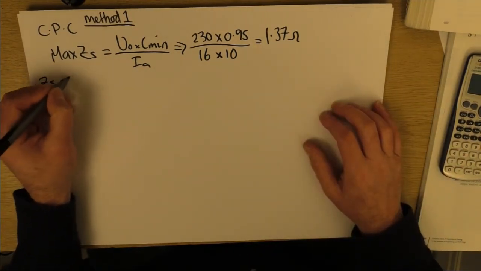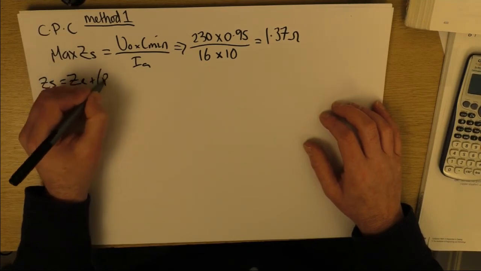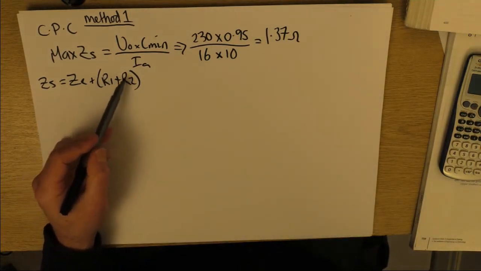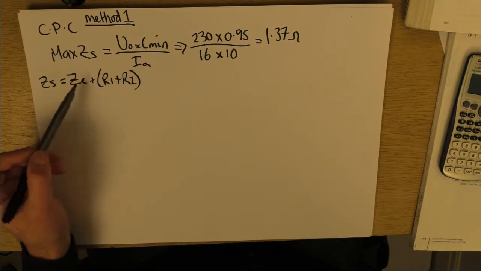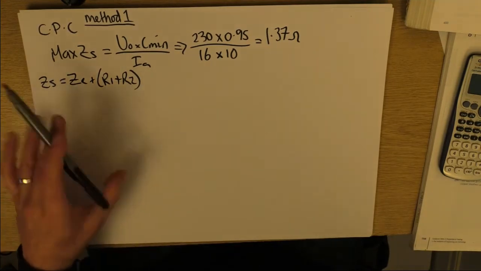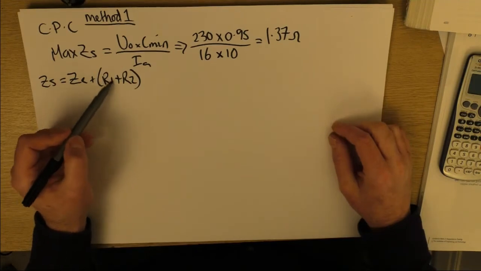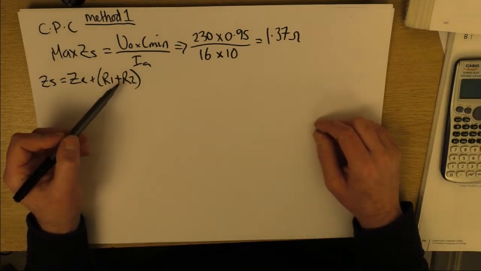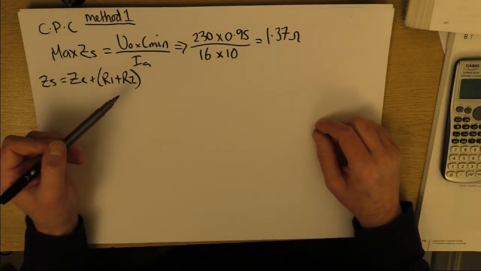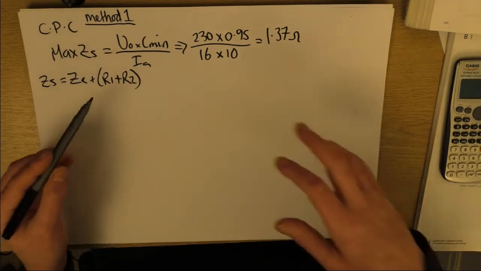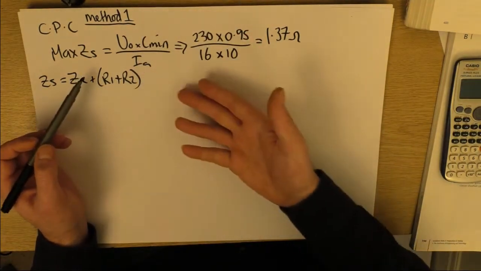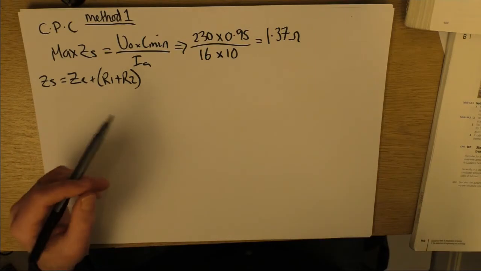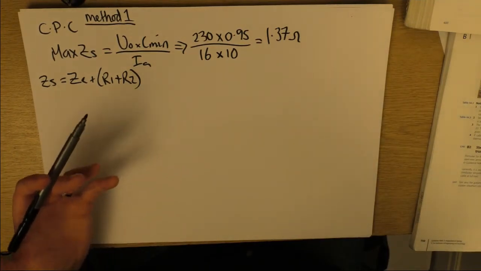So the equation to calculate a Zs is this. Now it doesn't make sense. This should be Zs, because you can't add resistance and impedance to get impedance. It doesn't really make sense, but we are meaning Z, and the reason why we're just putting resistance there is because there's hardly any reactance in cables smaller than 35 mil, so we don't really bother. And like I always say, you can go deeper and deeper, and if you look in the IET design guide, it does say Zs, but for these kind of size cables, there's no reactance really to put in.